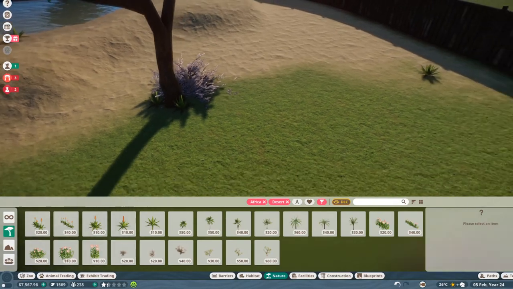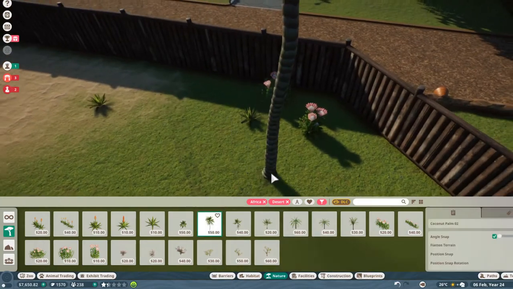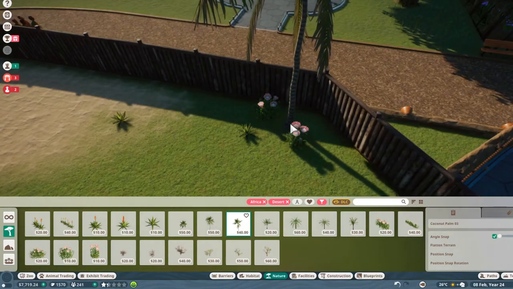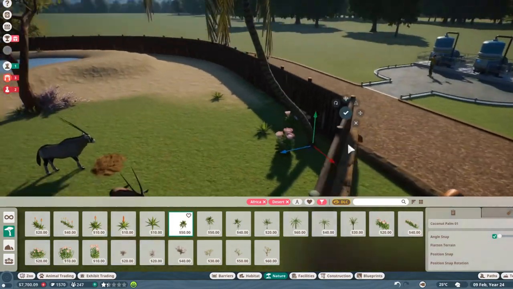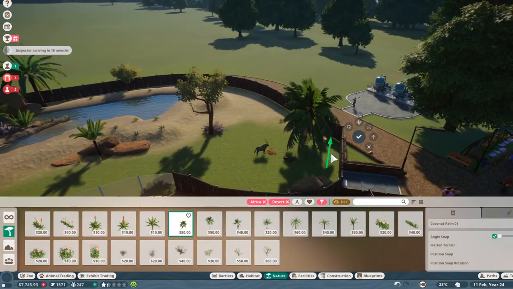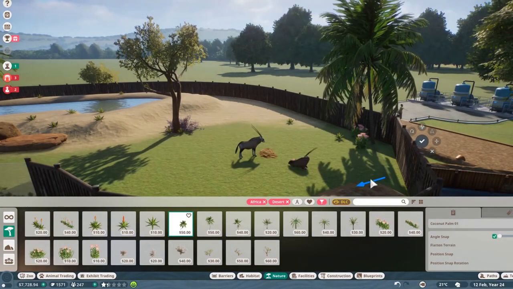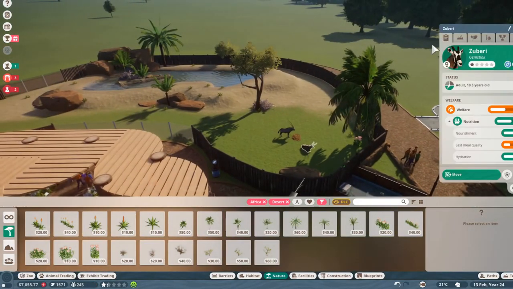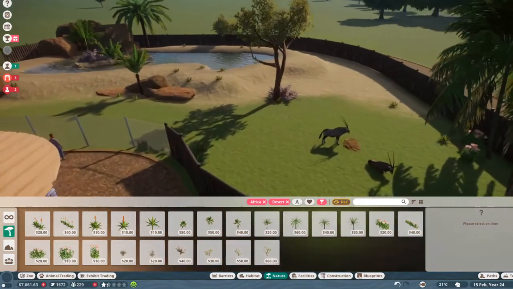Okay. So here needs to be another tree, maybe a... Look at this. It's a coconut palm. Look at the size of it. Right, now how are we looking? That probably took a lot of coverage, but no, it didn't. So we've got quite a lot of coverage still to take up.